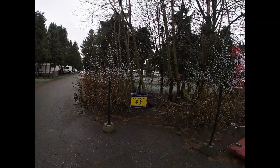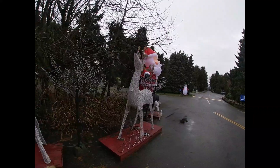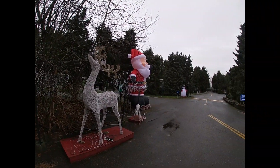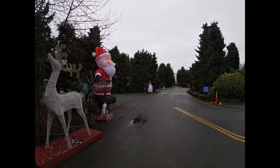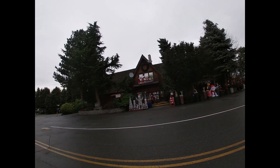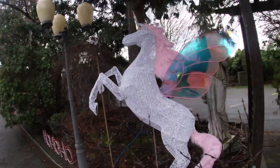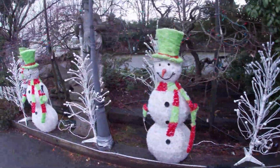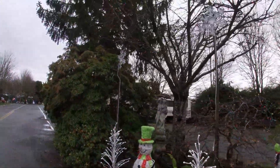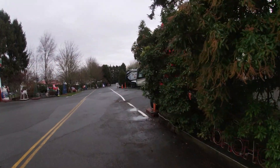Over the last month they started putting up all these Christmas decorations — every day there were a couple more items that would pop up. I think they've run out of things to put up now. We've got snowmen and everything lights up too — there's a little train right there and candy canes, lights in the tree. There's daylight so I thought I'd just show you some of the work they've done. In front of the office there's a variety of different characters, beautiful unicorns with pink manes and tails, all kinds of things. When this lights up at night it's really quite something. There are some snowflakes up there too.